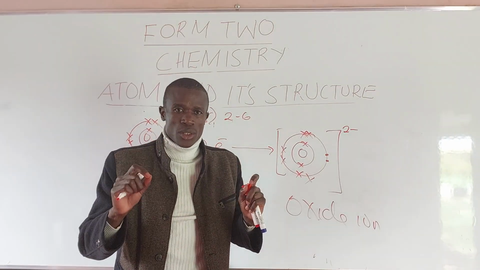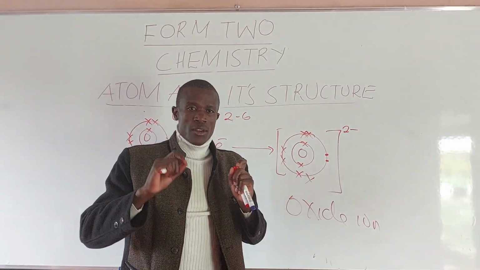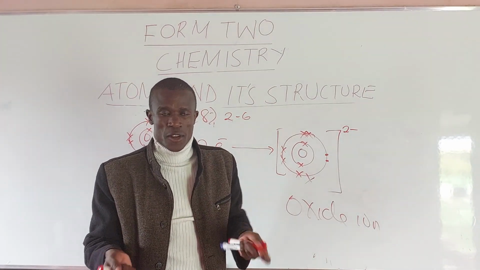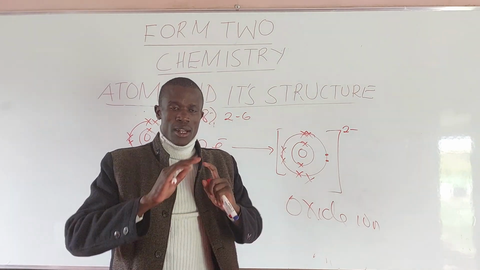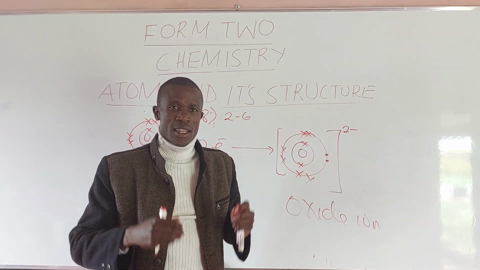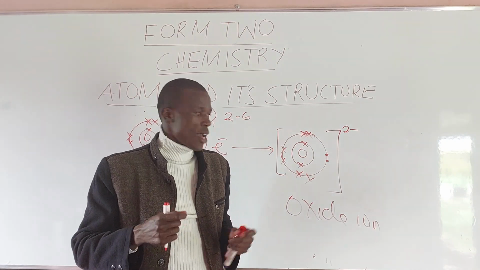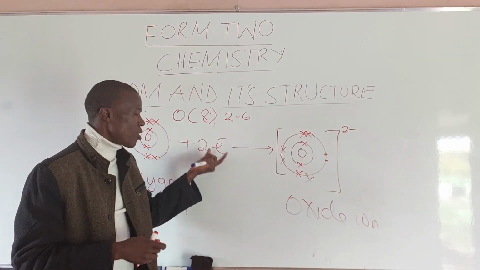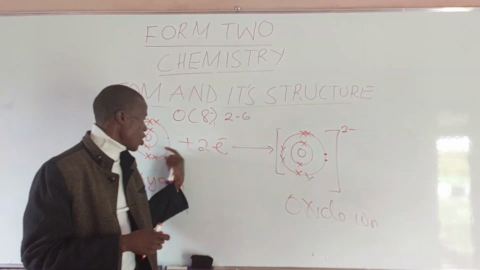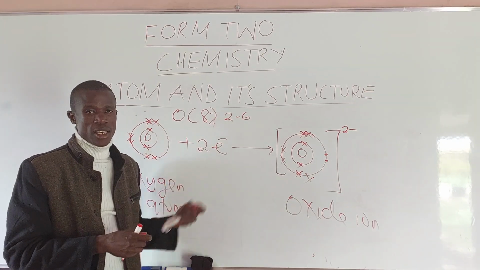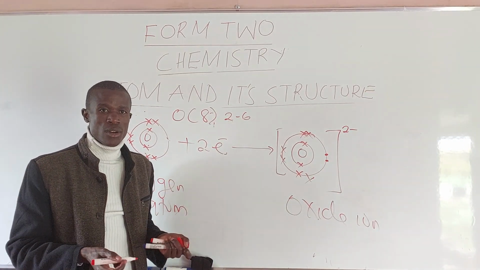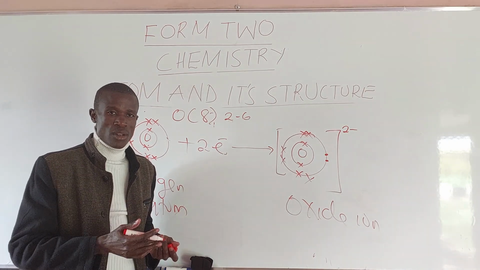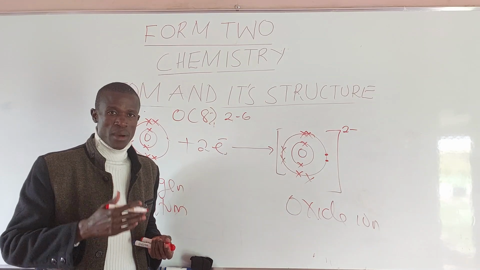If it were nitrogen, it would be the nitride ion. Phosphorus, phosphide ion. Fluorine, fluoride ion. Basically, non-metals form ions by gaining electrons, and the ion formed must be named with an -ide at the end. Oxygen, oxide ion. And the number of electrons gained must always be written closer to the atom that is gaining the electrons. And that is how elements normally form ions, metals by losing, non-metals by gaining.